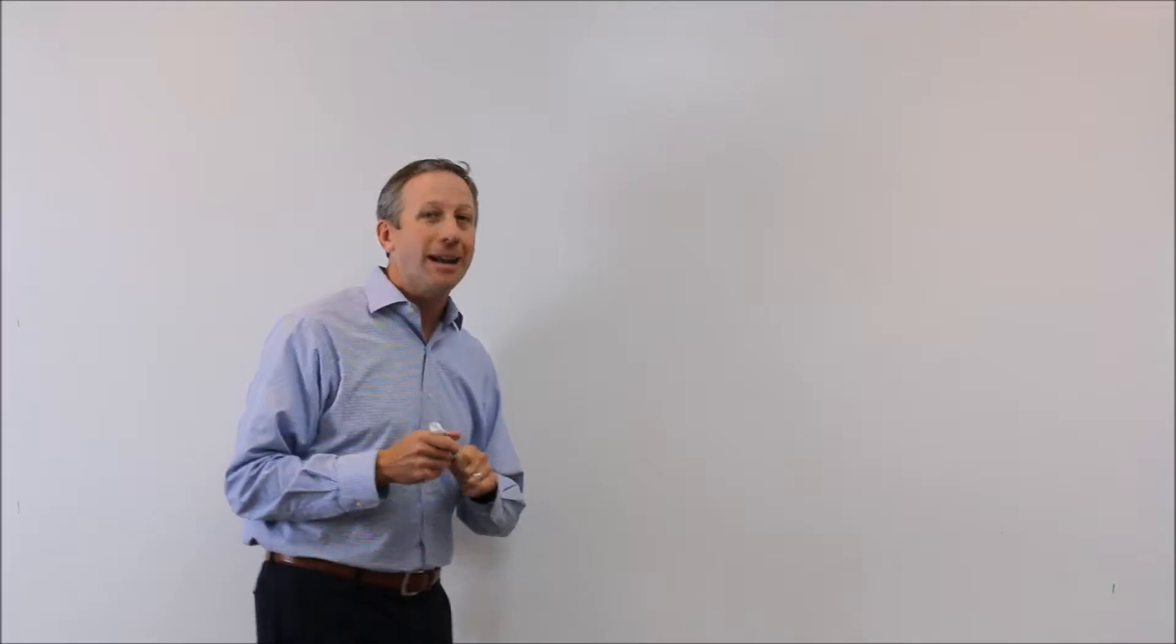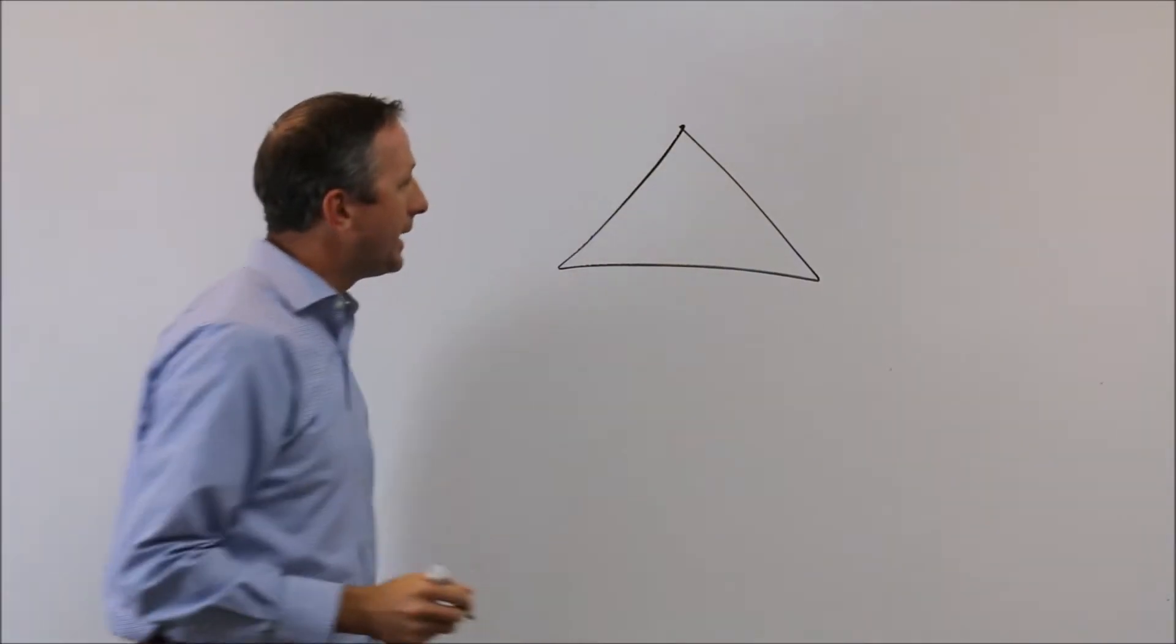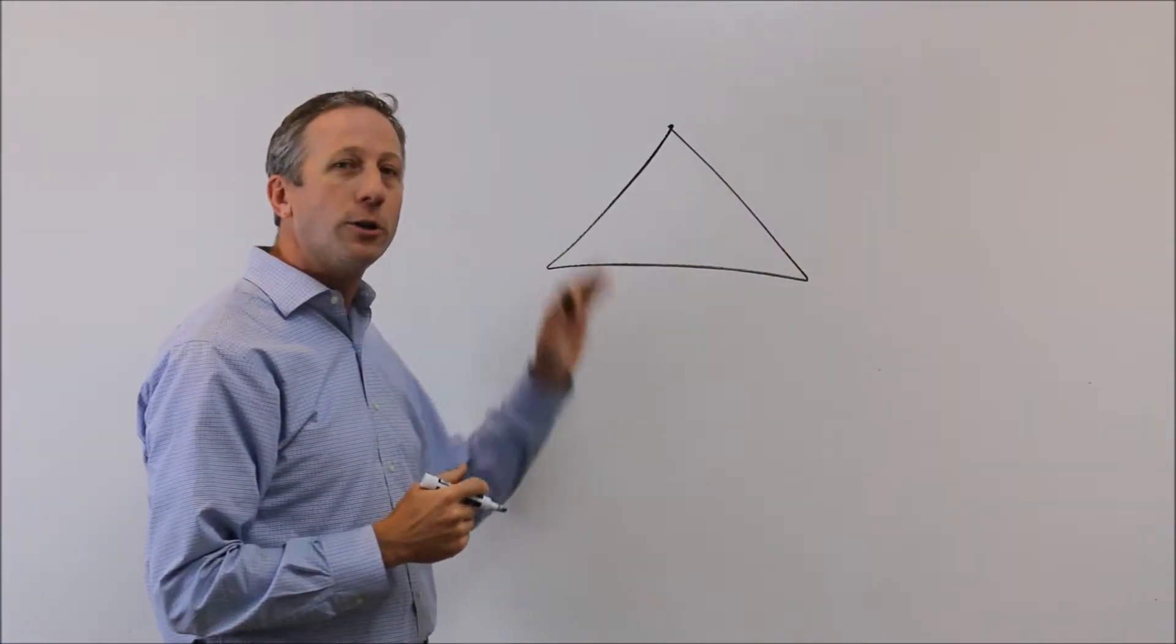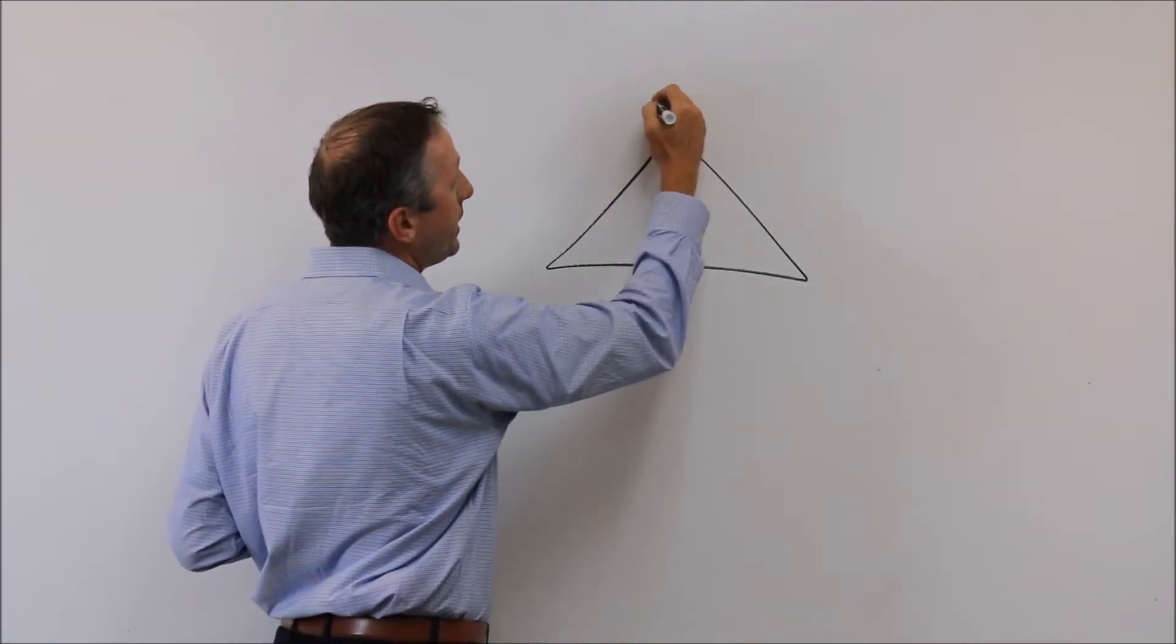So here's what I showed him that, again, it's very simple, but it sure does come in handy. So this is a little bit of a triangle, and you might notice we use triangles a lot, but there's three components when you're making a decision or offering something if you own a business.